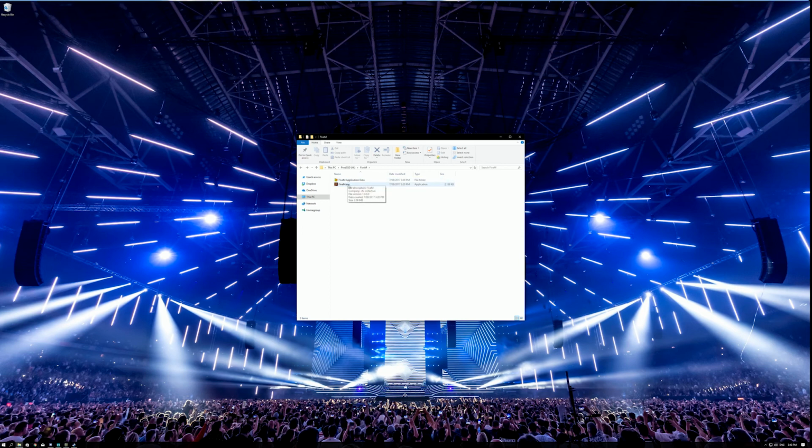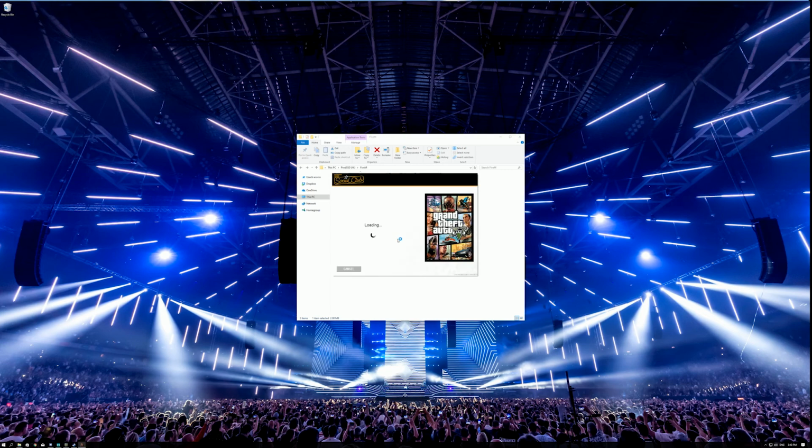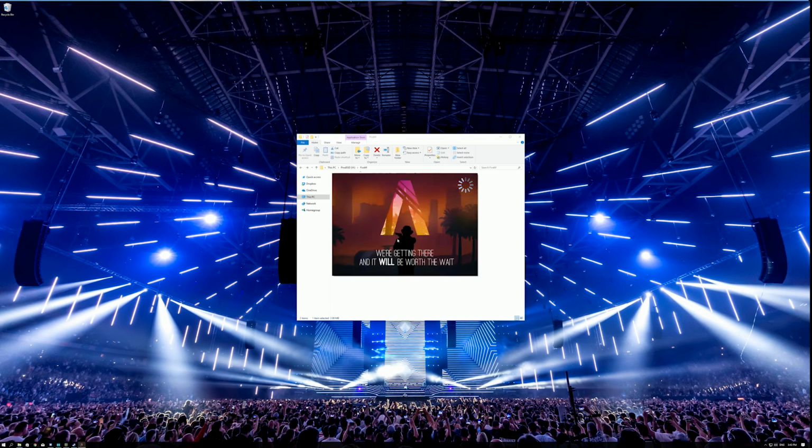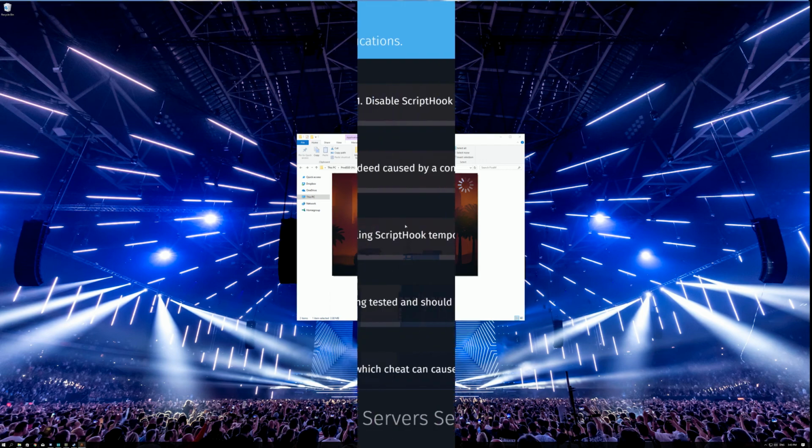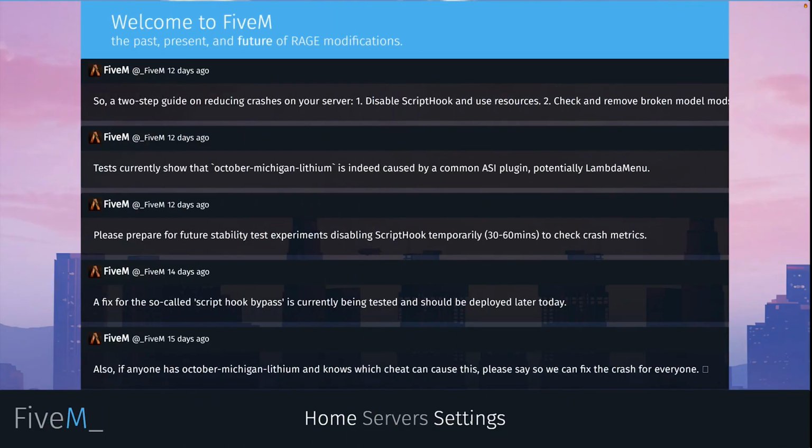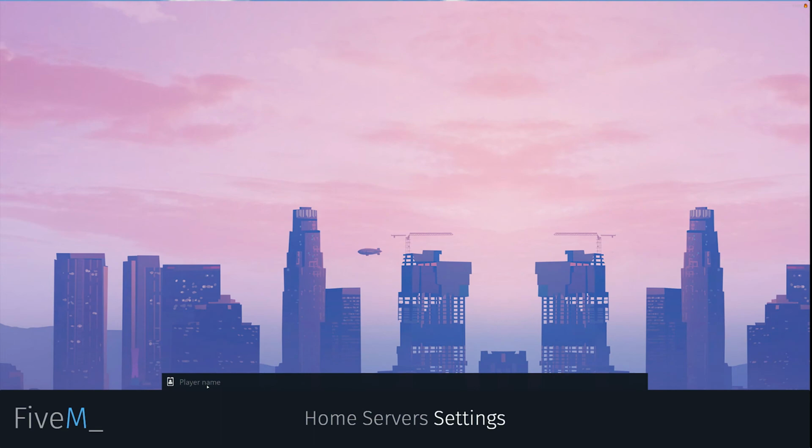To start Fivem, click on the fivem.exe file and wait for it to load. The startup procedure is very similar to Grand Theft Auto. As we can see, it's loading up Grand Theft Auto, and now it's loading Fivem. Now we've got a couple of options down the bottom. We've got our home button, which just gives you the Twitter feed of Fivem. We've got settings, where all you can do is enter a player name, so I'm going to call myself A. Hughes. Some servers use it, but OblivionTek doesn't.